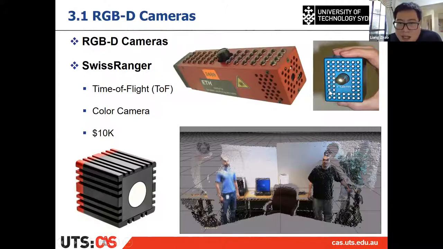As you can see, you can see a lot of infrared sensors around the camera with a normal RGB camera. Then they did a very accurate calibration to link each pixel from the normal camera to the range from the infrared sensors. It's a time-of-flight one, so it sends infrared light, receives it back, and calculates the time difference to get the depth.